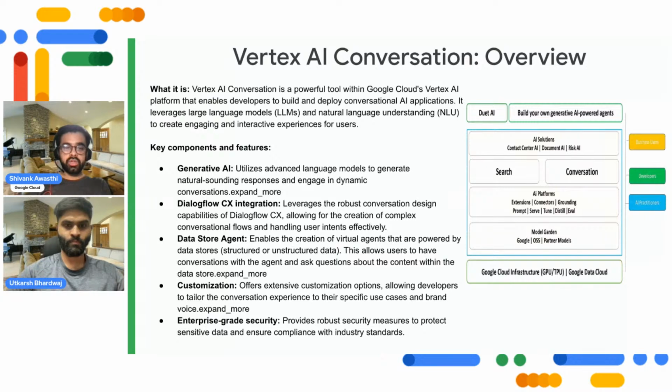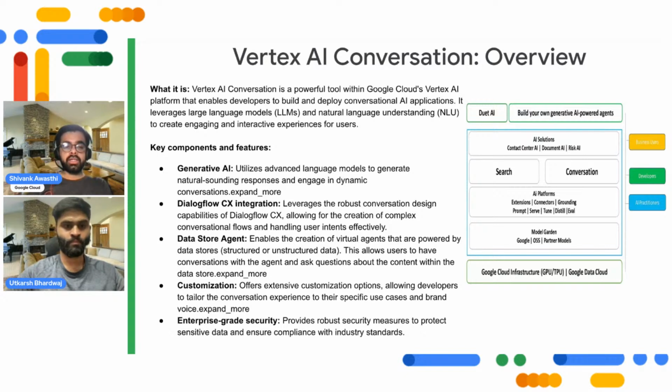There is a data store agent, which enables the creation of virtual agents that are powered by the data store, which could hold, again, structured or unstructured data. This allows users to have conversations with the agent and ask questions about the content within the data store. Customization is available in an extensive manner, with extensive options, which allows developers to tailor the conversation experience to their specific use cases and brand voice.